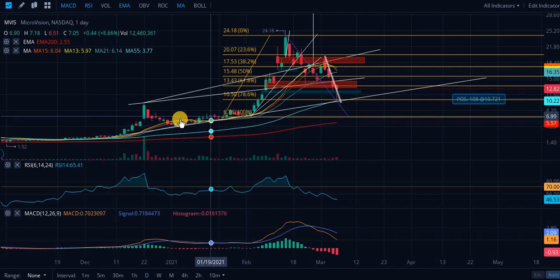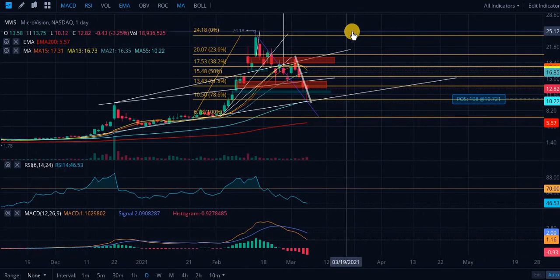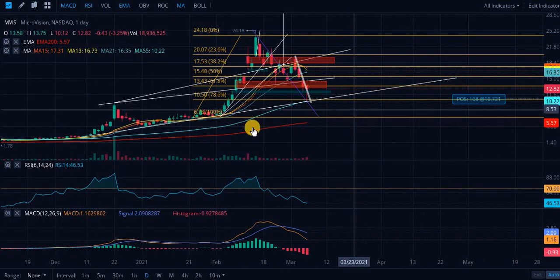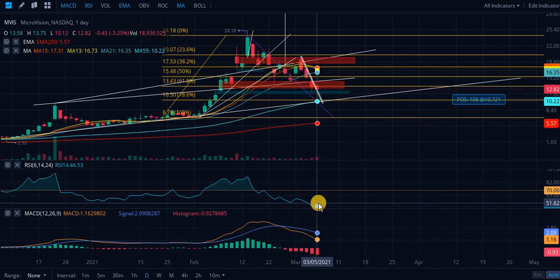I got in. I knew about this stock way back here. I could have got in all the way at 5. Man, that would have been nice. Almost a 5x. Man, that's insane. But I did get in. I did time it literally perfectly. Actually, not a little bit of luck, but also not really. I got in literally right there. But anyways, guys, on the RSI, we're pretty neutral.